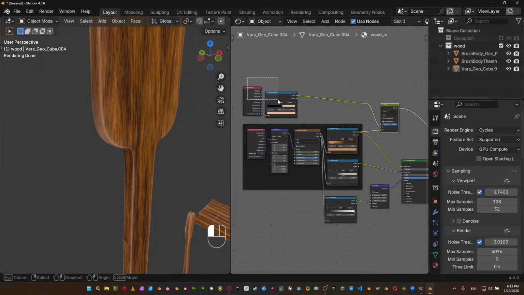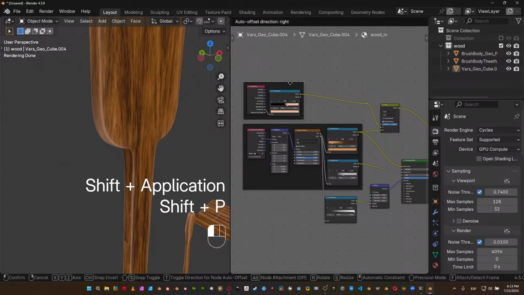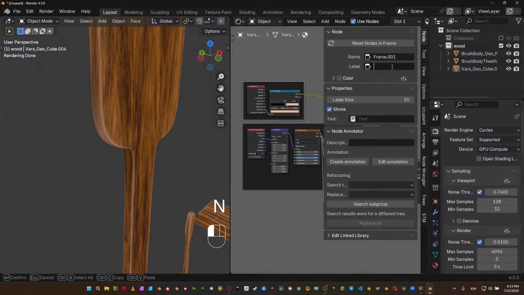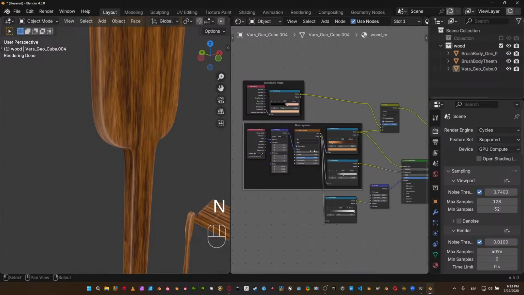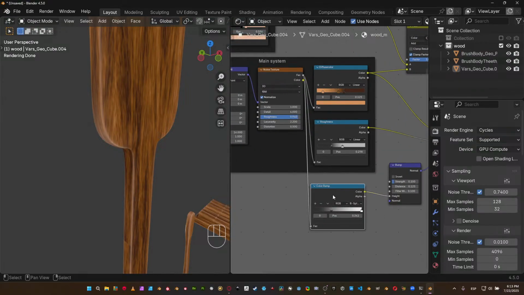So in here, this is the pointiness map. Let's put it in a frame, and we're gonna start putting names in here. We're gonna put curvature maps, and this is gonna be the main system. We already have color, roughness, and we have color ramp for bump in here.